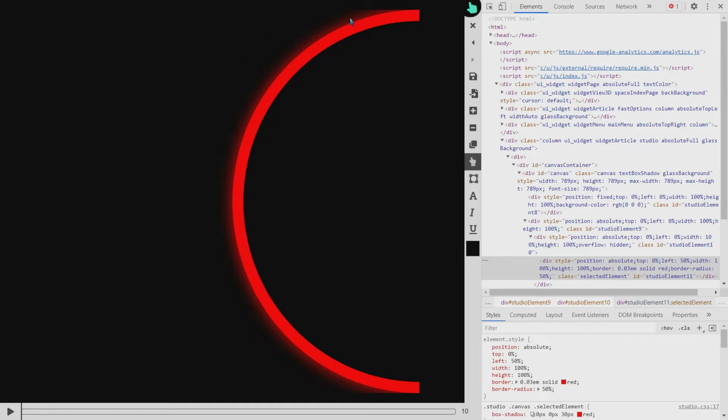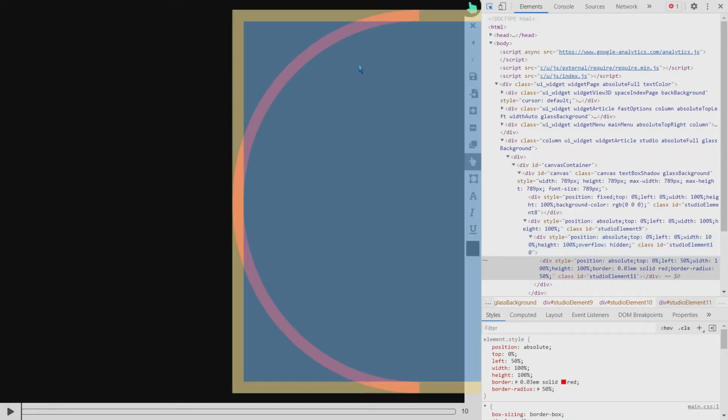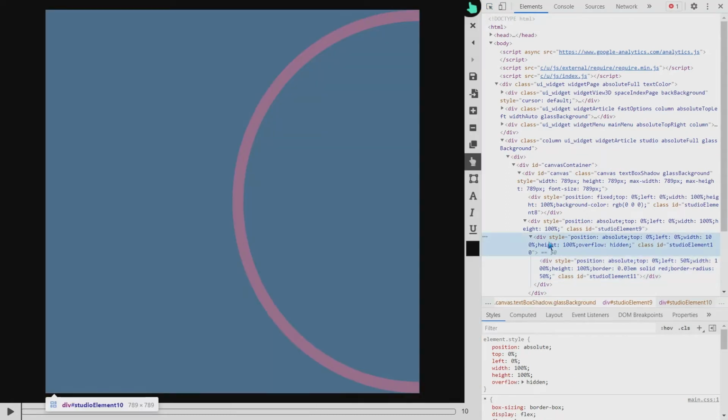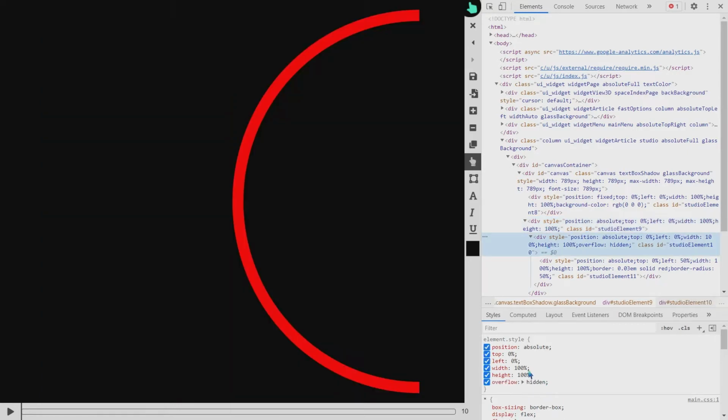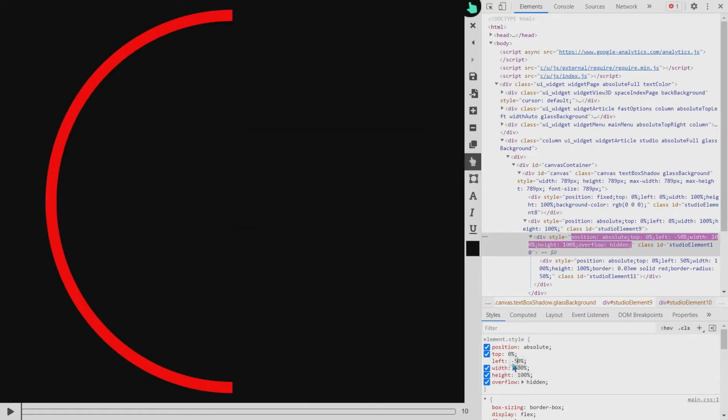This way we have this half circle, and now the half circle, the overflow hidden holder and the outside holder. So I want the overflow hidden holder to go minus 50% to the left, so I have the half circle here.